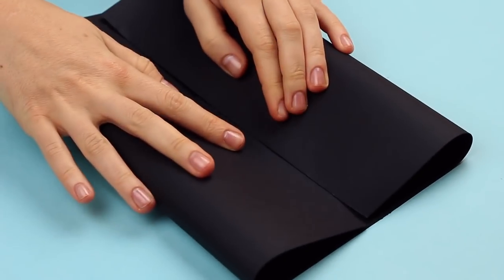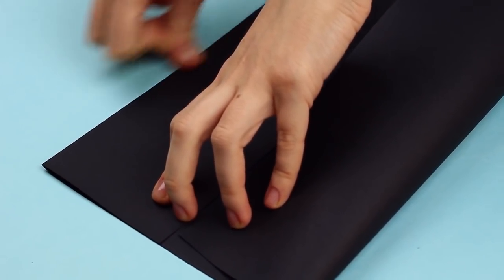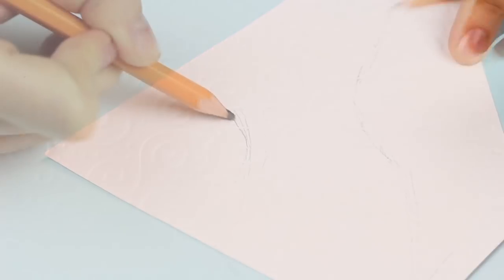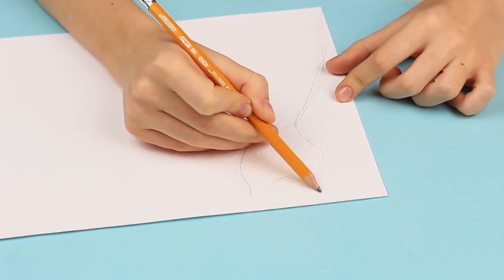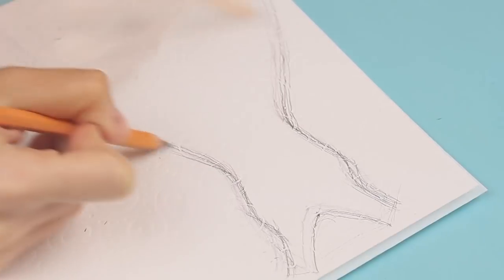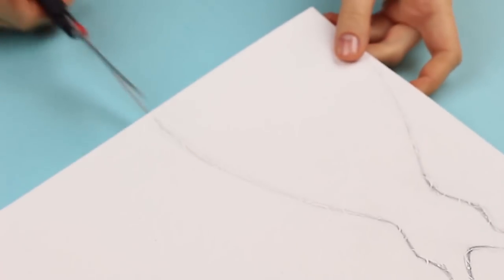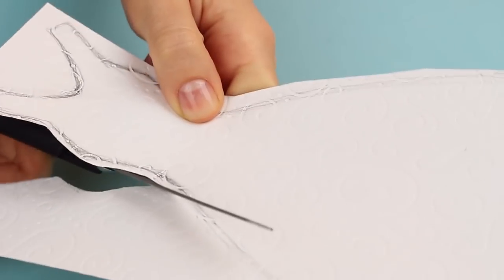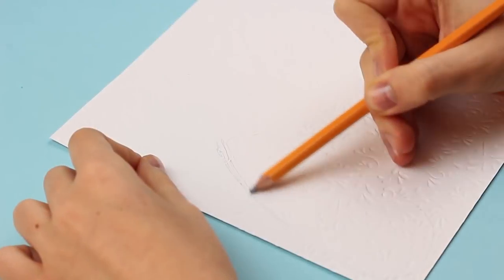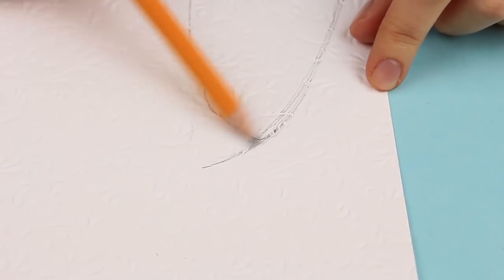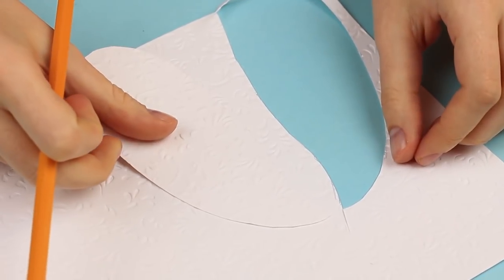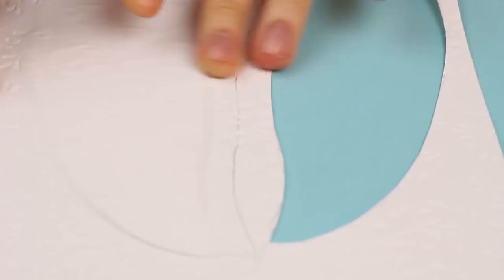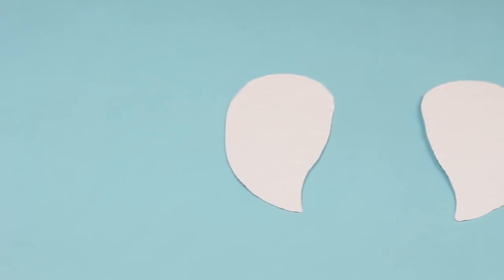We'll need black card stock for the next scrapbook idea. Make a gate fold. Take the white embossed paper again to draw a bride's dress. Sketch on the back side to conceal the pencil trace. Cut it out. Add a couple of details to the dress. Make the top skirt. Draw one element first. Cut it out. Turn it over and trace to get two mirror image details. Cut it out. Done!